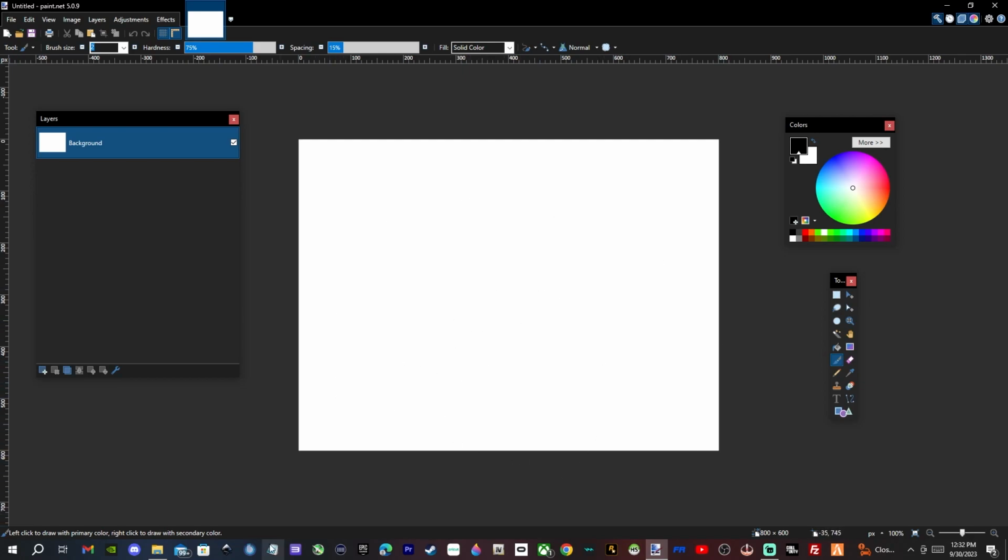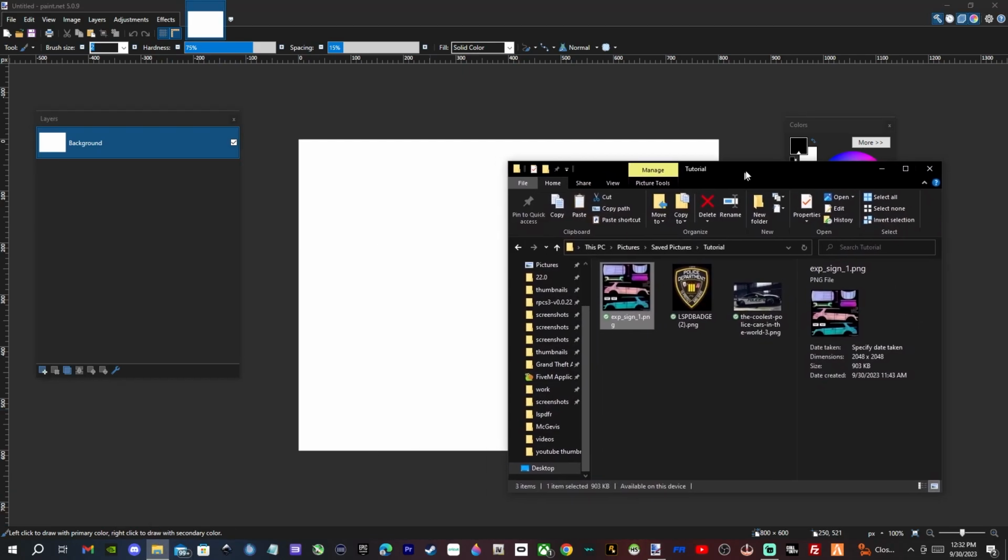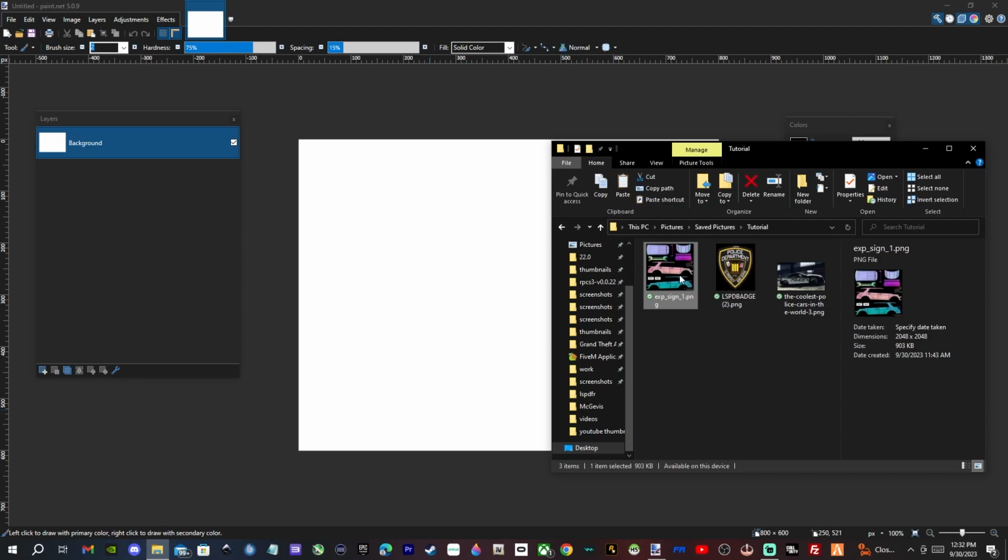The next thing you're going to need is, when you download a car, most of the time they come with a template. If you don't have a template, you are going to need one for the car that you are wanting to create your textures for. So in my case, we're going to be working with the, I believe it's the 2018 Explorer.